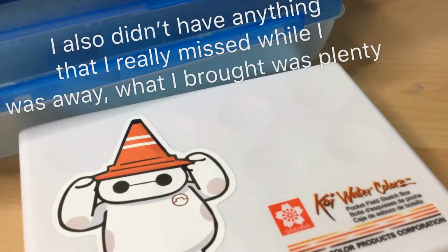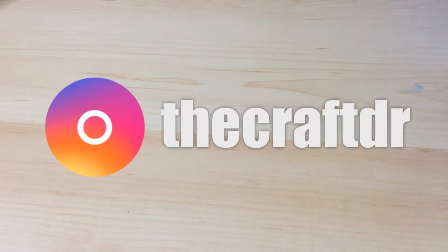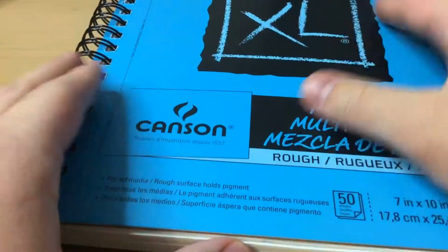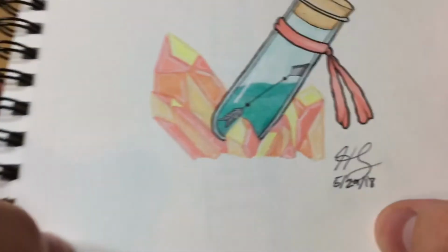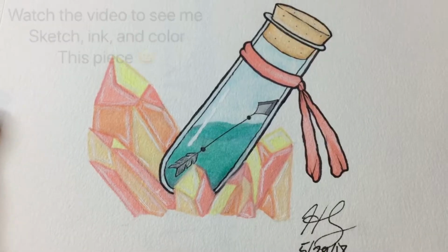I am going to clear this off and show you the art that I made in New Mexico. If you are following me on the new Instagram that I made while I was down there, you will have probably already seen this art, because I kept you all very updated on the progress. First I'm going to go in order, and as you've seen, I bought this little mixed media book because it's the small version of the sketchbook that I always use. Here is the first drawing I did in New Mexico. I call it the Sacred Arrow. There is a video of it, so I'm not going to show you all that for too much longer, but I do have it, and that is one of two in this sketchbook.